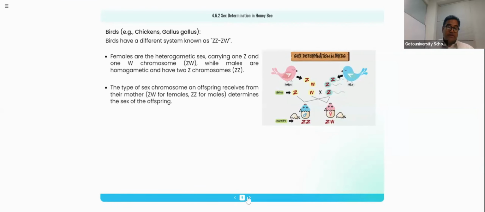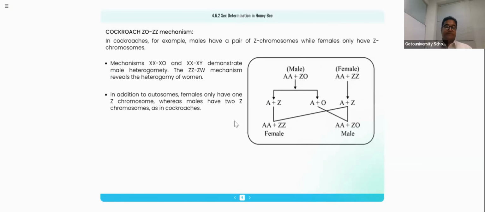Now we are entering sex determination in the cockroach. You already studied its zoological name in grade 11 CBSE. For the fruit fly we said Drosophila melanogaster; this is called Periplaneta americana. Split the word as peri, plane, americana and remember it. Periplaneta americana is the zoological name of the cockroach, which is very important for sex determination.